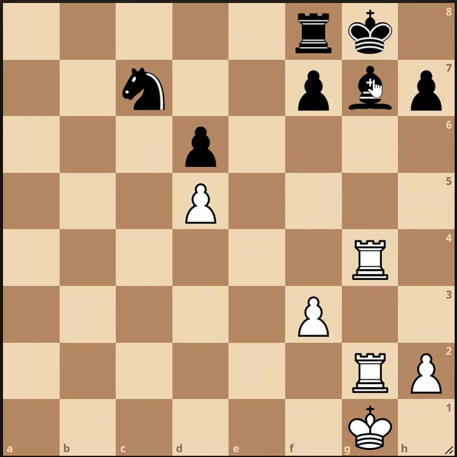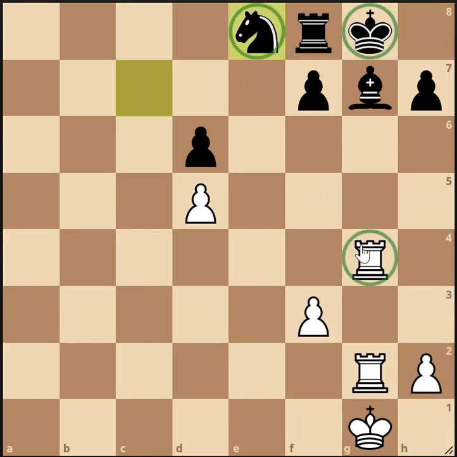He can't move it out of the way because it's pinned. It's in an absolute pin. The rook would be checking the king if the bishop moved. So it needs more defense. 2 attackers versus 1 defender right now. Well, the only way to defend it is to retreat this knight back to the e8 square. So that knight now defends the bishop. So now black does have 2 defenders and white has 2 attackers.